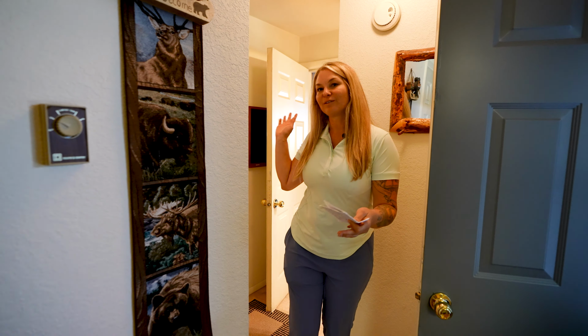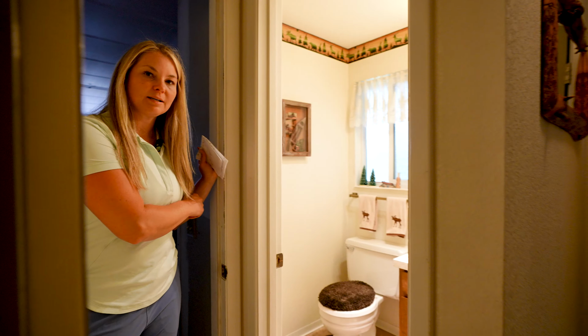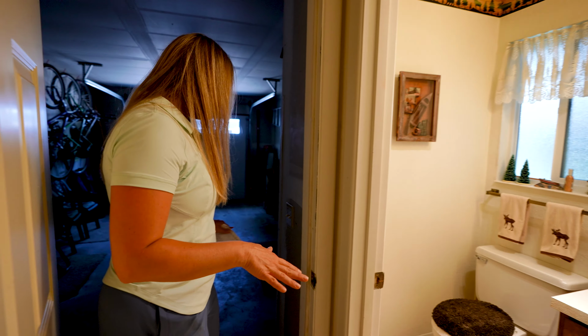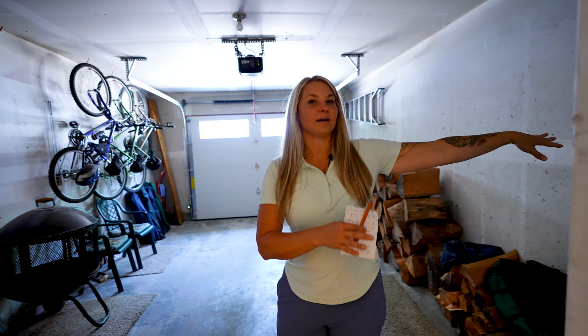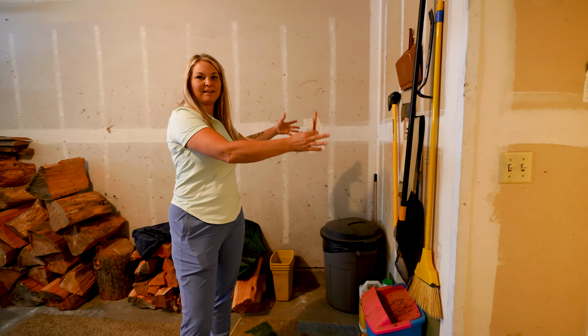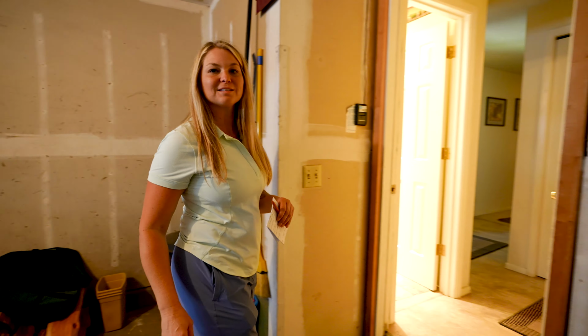When you turn right from the front door, instead of left, you have the laundry room with the water heater. And then you have this half bathroom downstairs, which goes into the garage area. If I were to remodel this myself, I would add a corner shower in this area, lining up with the bathroom coming out, and not take up too much garage space, but make it a full 2 bathrooms. Let's go check out the upstairs.